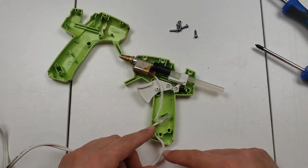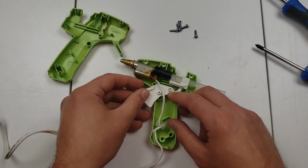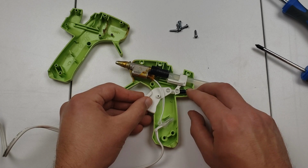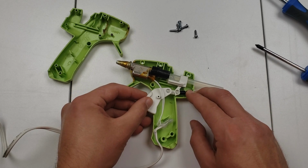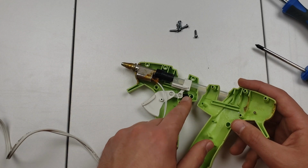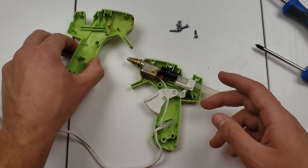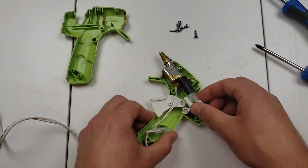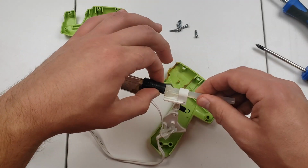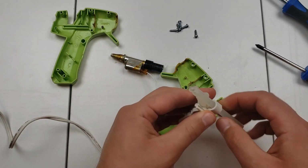When opening it up, be extra careful that you don't burn yourself, and try to note where everything is located before taking things out. Take a picture to help you remember. You should be able to quickly spot where the issue is. In this case, the mechanism that pushes the glue stick into the heating element is all covered in glue.